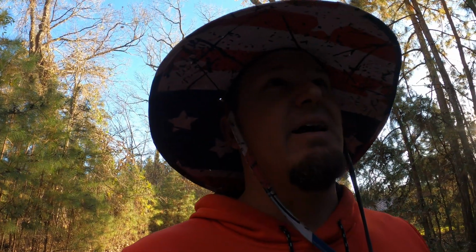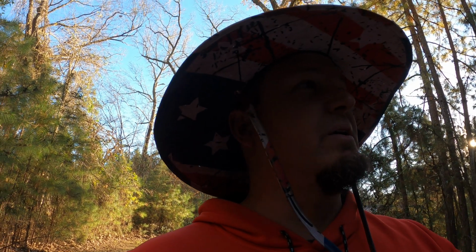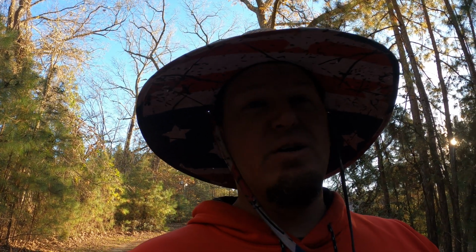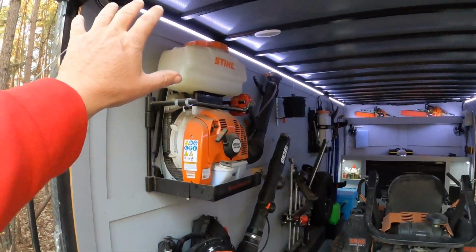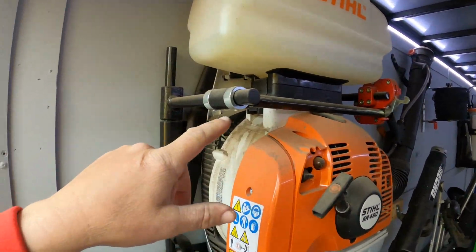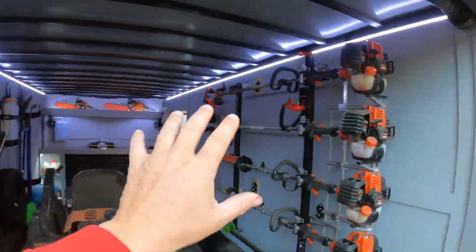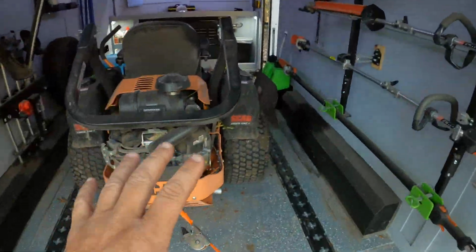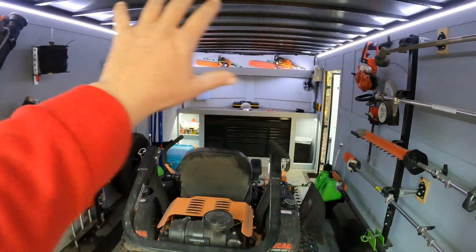A lot of people have been saying, must be nice to have a very nice trailer, because they saw the video when this thing was brand new. Well, it still looks pretty much exactly the same as it did that day, but this is what it looks like at the end of every week. You can see everything is well used and dirty. I actually didn't even use this, but it's dirty because leaves make lots of dust. The entire trailer is full of dust. The mower is covered in mud, there's leaves everywhere. The whole thing is a mess.